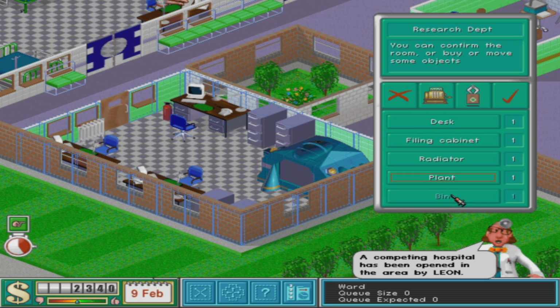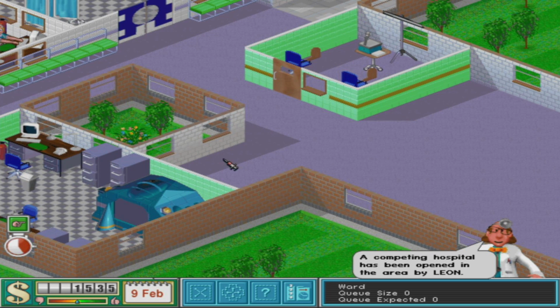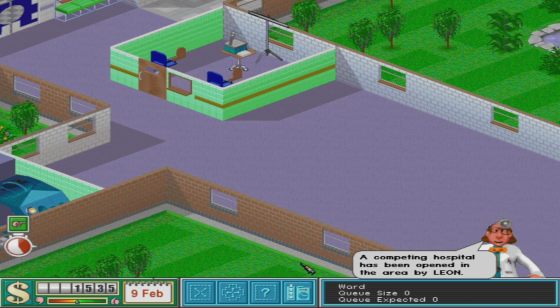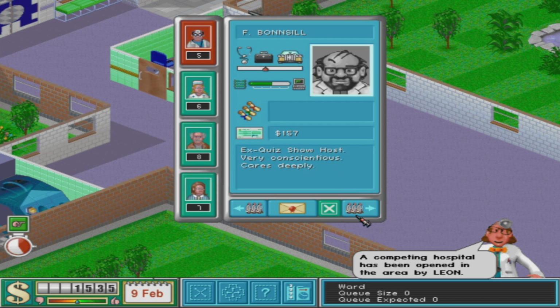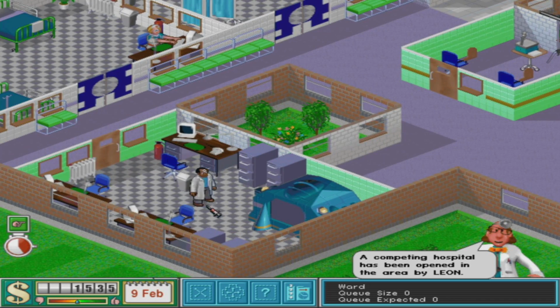Nowhere for that, nowhere for the plant. Screw it, we'll put a bit in the middle. Okay, that's okay. It now means we can build a little thing there if we need to. What doctors do we have? Any consultants? Oh, a research guy. Good.